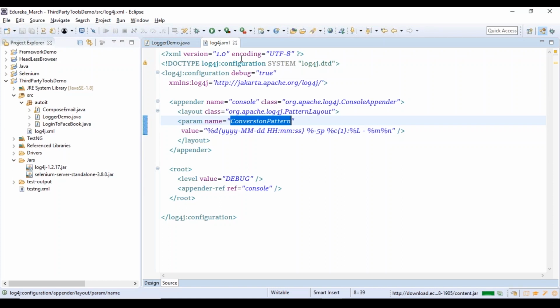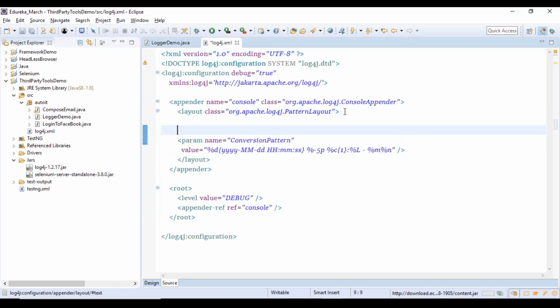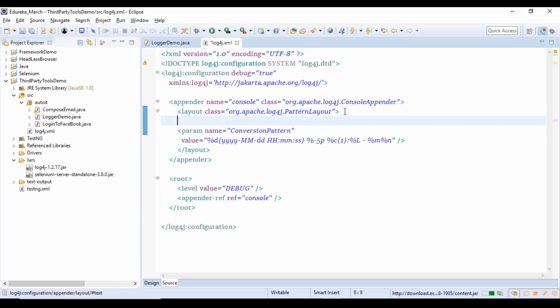So I'm going to add the file name here. I'm sorry for that. Let me add the file path as well. Here I'm going to add it like this. I say param, name is equal to what it is. My first param name I give is max file size.